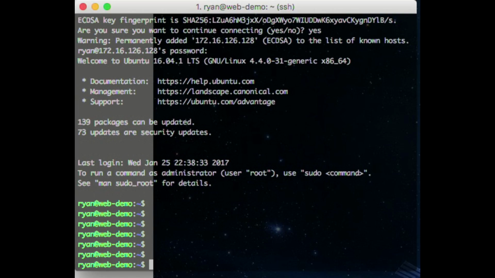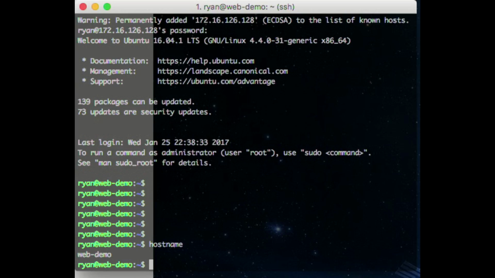You can see it's basically just a server. It's called web demo, and all it is is a web server. I'm not going to go into that. I'm going to try to keep this as simple and high level as possible. So that is just a web server. And essentially what I'm going to do here, just to prove a point, is try to pull up, there we go.